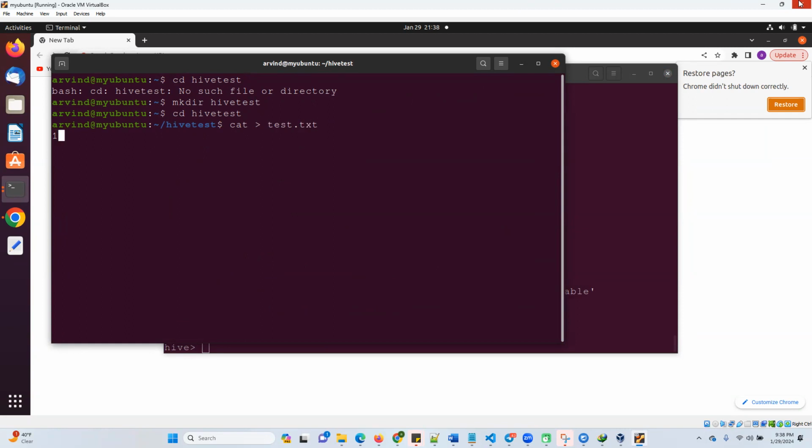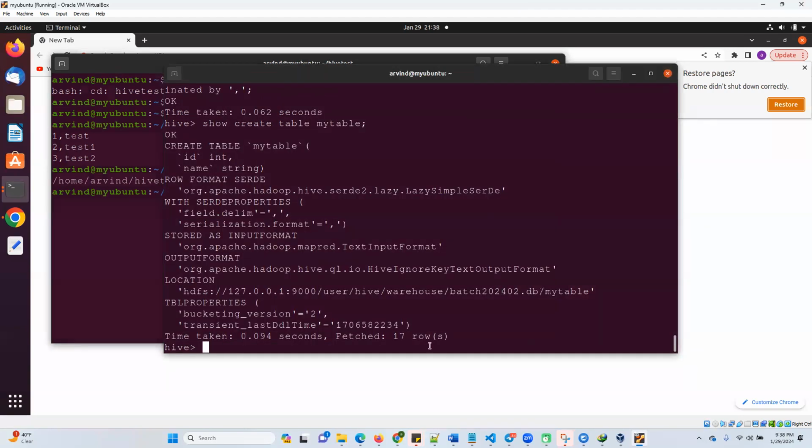The first field is the ID, the second one is some name field, test one, the sample data I'm creating, test two, input. Now this is the location of the file. I want to load the data not manually, I'm loading the data from the file.